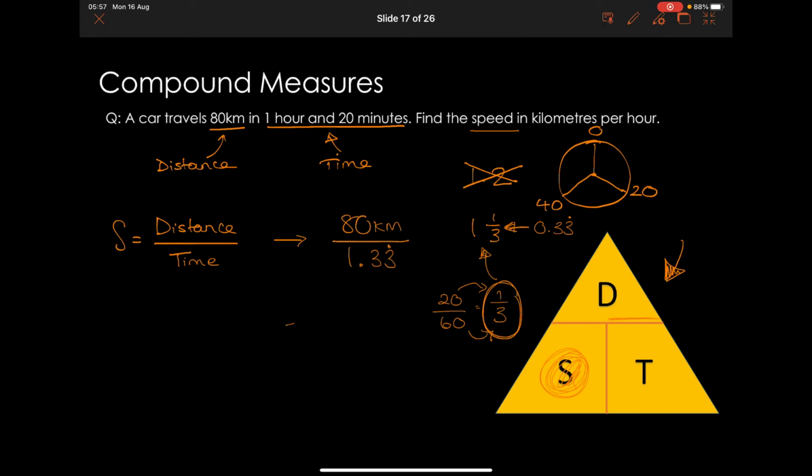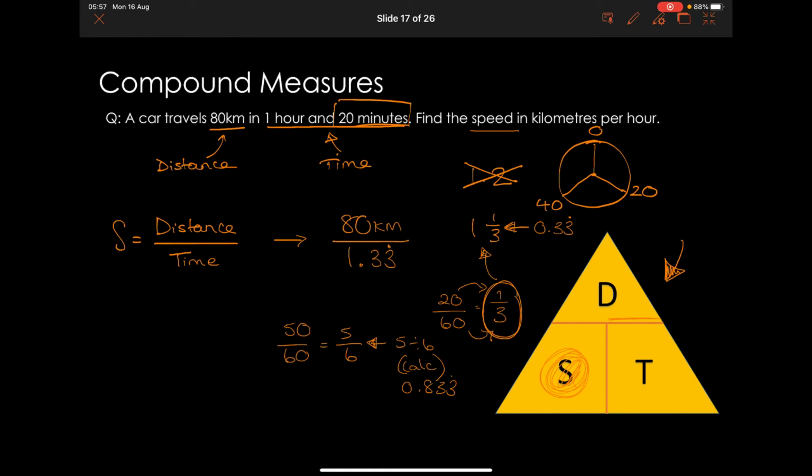If it was something like 50 minutes, you could write 50 out of 60, which is 5/6. And then if you needed to, you can do 5 divided by 6 on your calculator to give you the decimal, which is 0.833 recurring. You must turn it into a decimal first. Just write the number that's remaining out of 60.